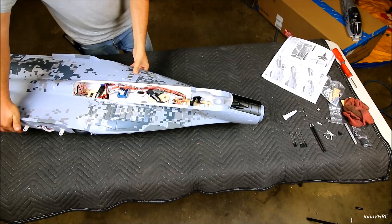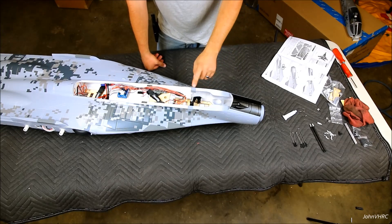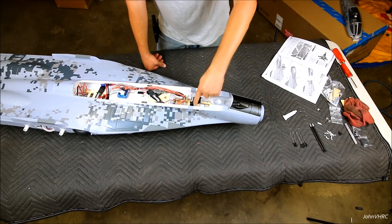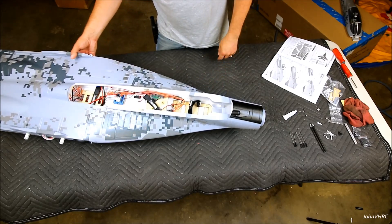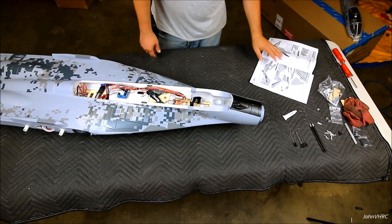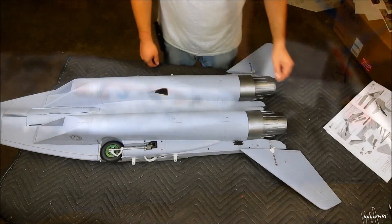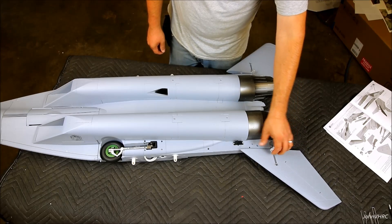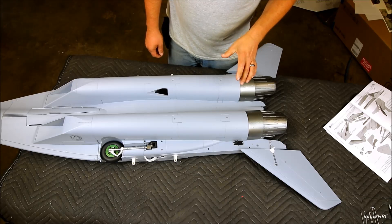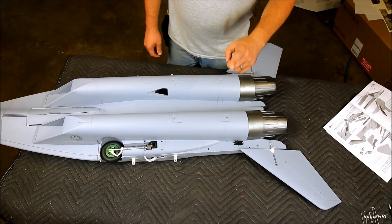So we've got the nose glued on here. We've got all these little plastic cover pieces on — they're all labeled, point forward, and tell you where they go, which is cool. And we've got the plywood battery tray down in there. That's it for the first page. Next page they have you start putting on the rudders and elevators. There we've got the elevators on. I'll leave the linkages off until I power up the radio and make sure everything is centered and good. But it wants you to flip it over and put the rudders in. I have a surprise first — let me grab it.